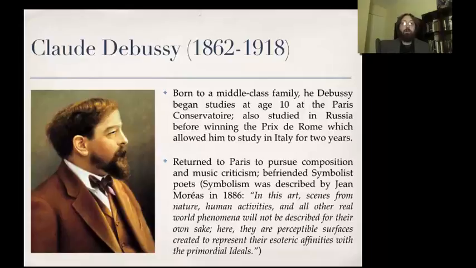Let's talk about Debussy for a little bit. He's born to a middle-class family, and he began studies at the age of 10 at the Paris Conservatoire. He also studied in Russia before winning the Prix de Rome, the Rome Prize, which allowed him to study in Italy for 2 years. Afterwards, he returned to Paris to pursue composition as well as music criticism. He befriended the symbolist poets.